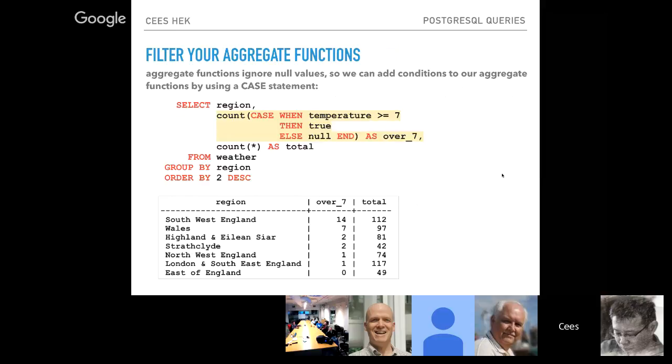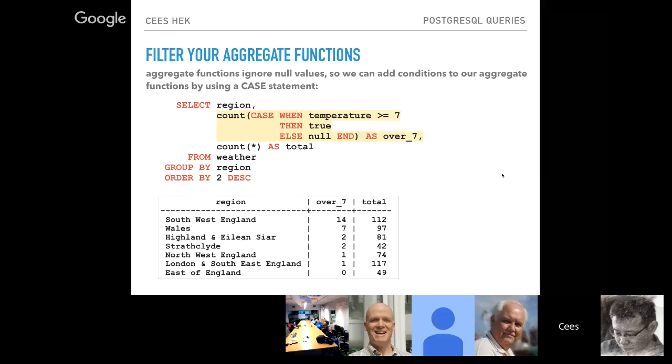Aggregate functions skip null values. So if you're counting a bunch of values in a column, it'll only count the rows that have a value in there. When you do count star, it'll get them all. If you do count title, and there is no title somewhere, you won't get the total number of rows. So we can use that fact by sticking a case statement inside your aggregate.